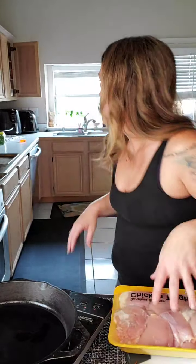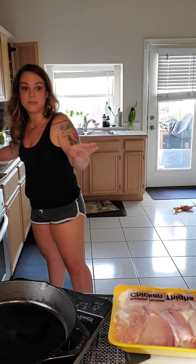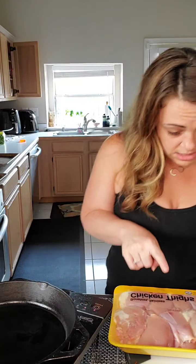Okay, so I do have boneless, skinless thighs that I got from Walmart today. Using breasts works, but it's not going to be as good. There's something about the fat content of the thighs that just makes it better. So go ahead, do yourself a favor, pick up some thighs. If you're on a budget, this was $7, but you can get just as many thighs with the bone in and the skin on for like half the price right now, at least in Texas.